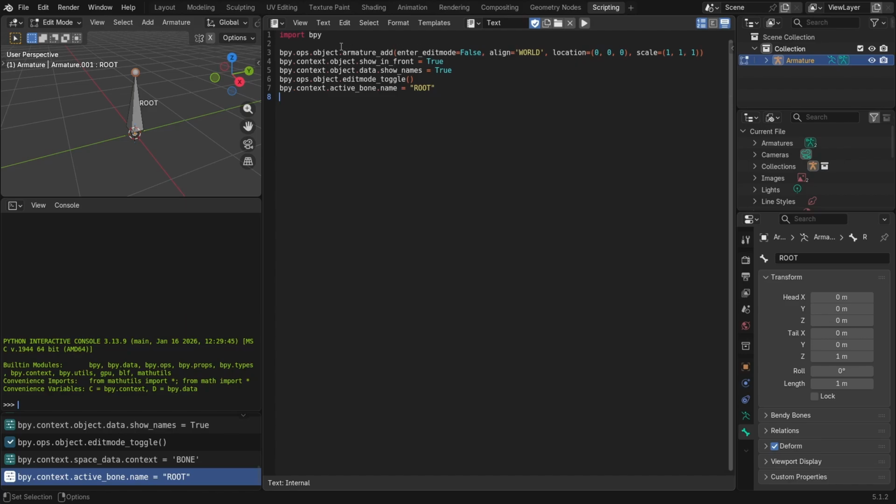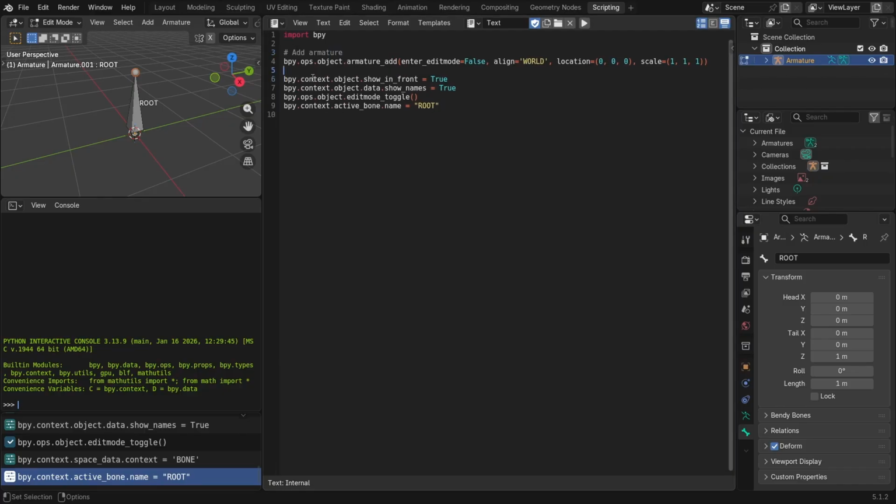For the code here, let's add some comments. By the way, to add a comment in Python, we use this hashtag and then type whatever we want in front of it. So this first one: add armature. The second one: set in front.